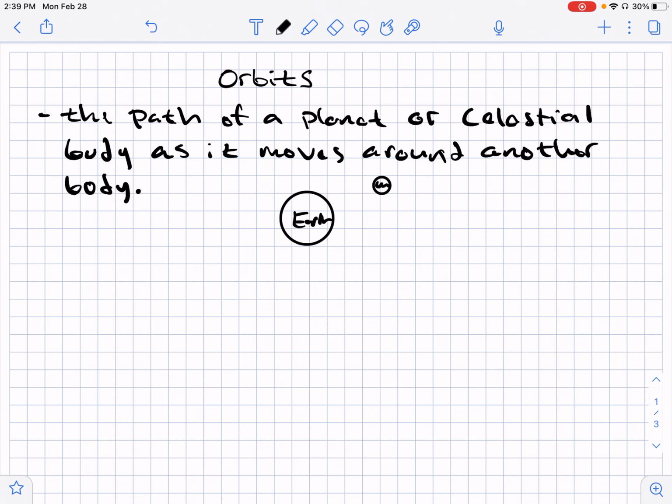And so, as we go through here, we've started and we introduced what was a centripetal force. And remember, centripetal force is any force that causes an object to move in circular motion around another object. And in this example with the Earth and the Moon, we discussed last time how Fg, that gravitational force between those two, is what's causing the Moon to move in this circular orbit around the Earth. And so your Fg in this case is centripetal.